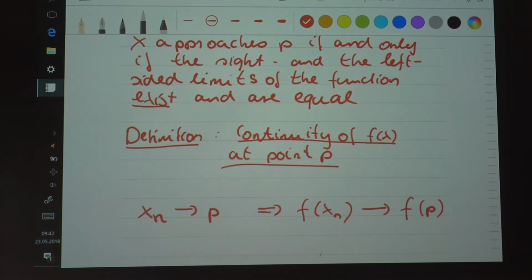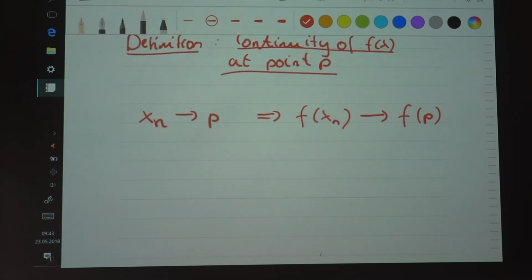Here in this case, the limit of the function can also be different from the image of the limit as a sequence converges to P. But if that statement is true, then the function is called continuous. So if x converges to P, then the images of the members of the sequence must also converge to the image of the limit P. P is the limit of the sequence in that case. So the function is called continuous at point P, to be precise.